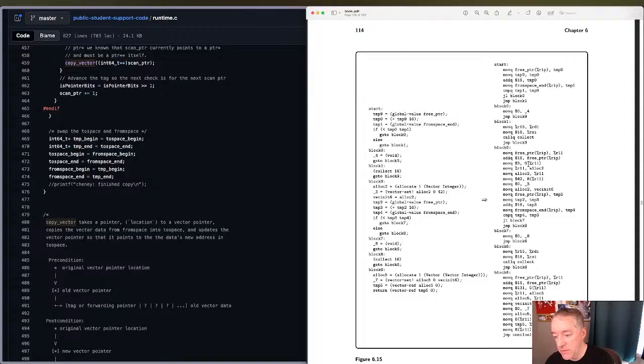Oh, interesting. No, so what they're doing is, let's see. Right, so we move the free pointer offset by RIP into R11. Oh, and then you add 16, so it's like moving the free pointer, so that the next allocated thing will be 16 bytes beyond what it is right now.